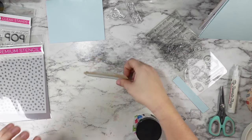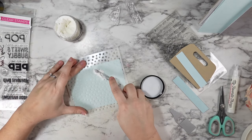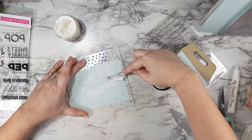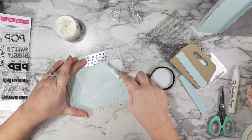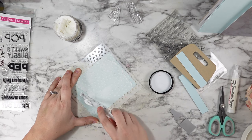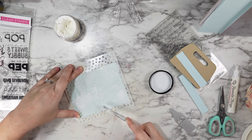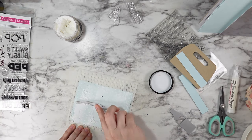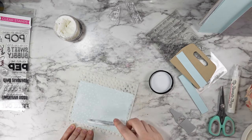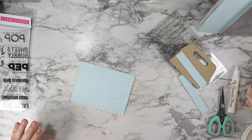I'm going to go in with this snowy fun stencil and a little bit of distress matte texture paste. This is definitely really dry — I had to add a little bit of water to it. I stirred it up as much as I could and then just did a nice even layer, but I'm really having to work and push it around. Normally that's not how this paste applies, and I just wanted to be super transparent that in an ideal world, it would go on much smoother. Also there was leftover paint on my scraper, and you can see little bits of that getting into my paste.